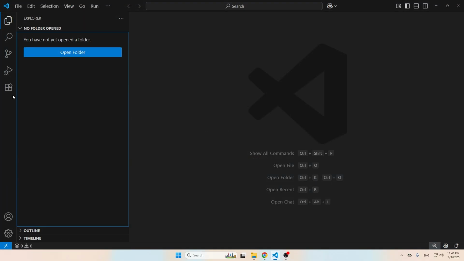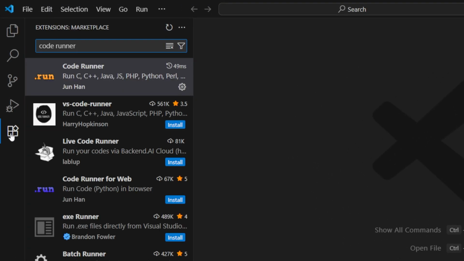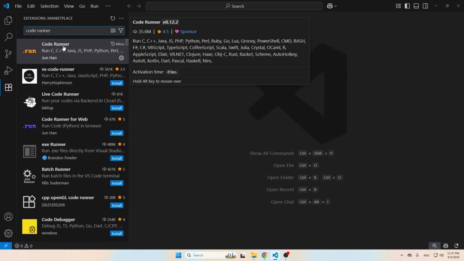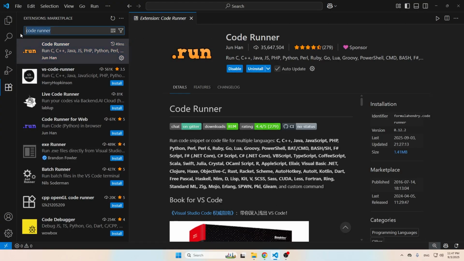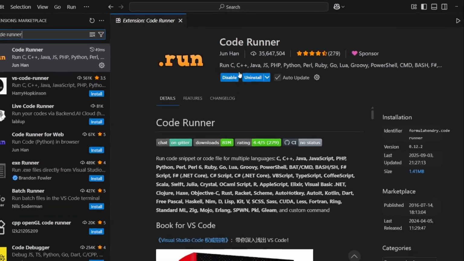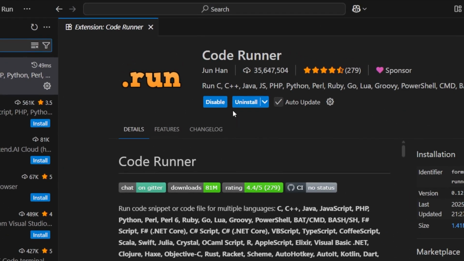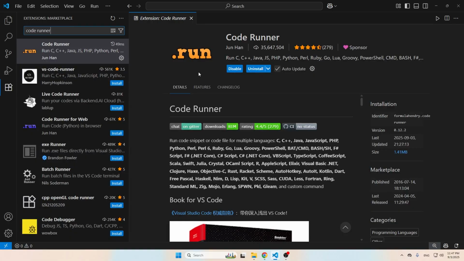Let's install one last extension before we start writing code. Now go to the Extensions tab again and search Code Runner. Click on Code Runner and make sure you install it. This is basically an extension which is going to let us, inside Visual Studio Code, run and compile our C code every time we write it and want to run it. Wait for it to install and let's start.